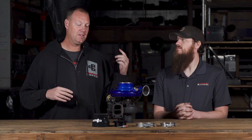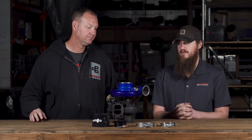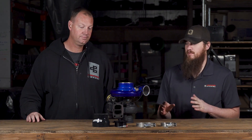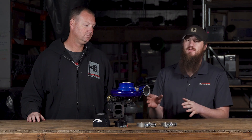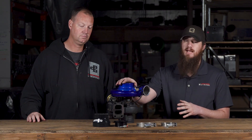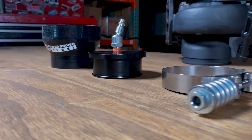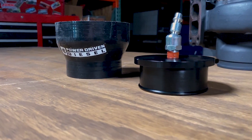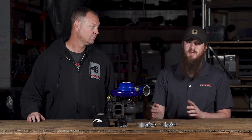So Tony came up with this awesome thing. Basically what we came up with was the easiest way to get regulated shop air into your compressor inlet. That way you can pressure test the entire charge air tract from the turbo, through the intercooler, and into the head, including all the piping in between — because there are a lot of potential places for boost leaks, especially on compound setups.